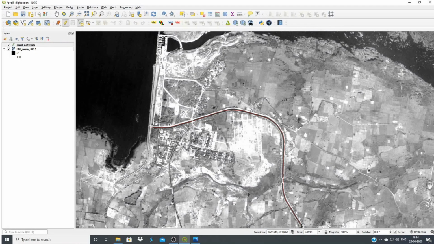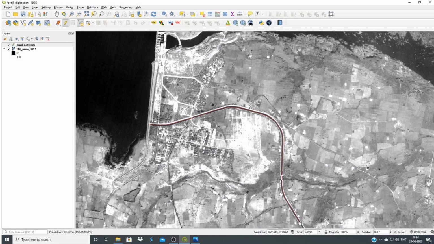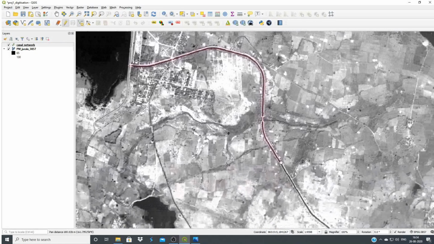Now we have reached at the edge of your canvas area. So how we can pan the image without disturbing the digitization process? So please listen carefully. First you have to press your spacebar. You have to keep pressing your spacebar. You can see your mouse cursor become now this hand. Okay, and then move your mouse.